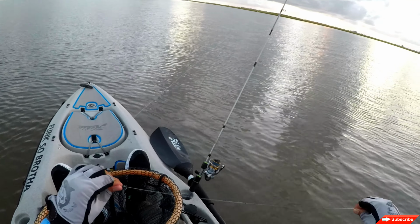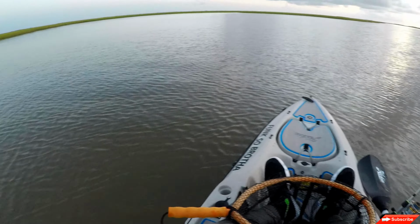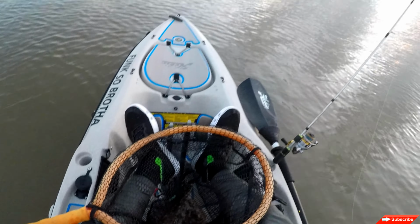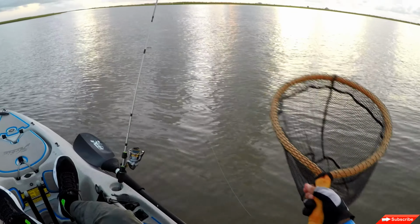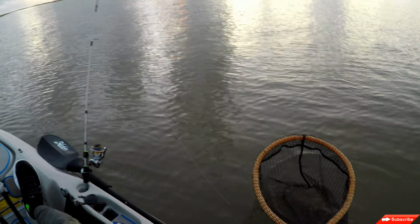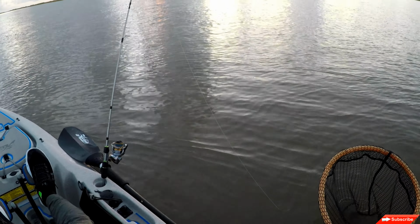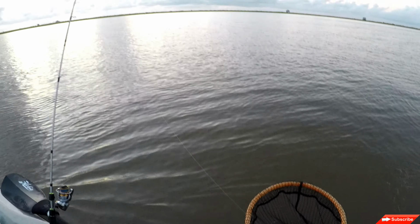I had the lure on the Texas rattling jig head, which is one of the few I have left. So if anybody out there has a rattling jig head that we would have the privilege of using, feel free to send some our way. We definitely would take some from you.